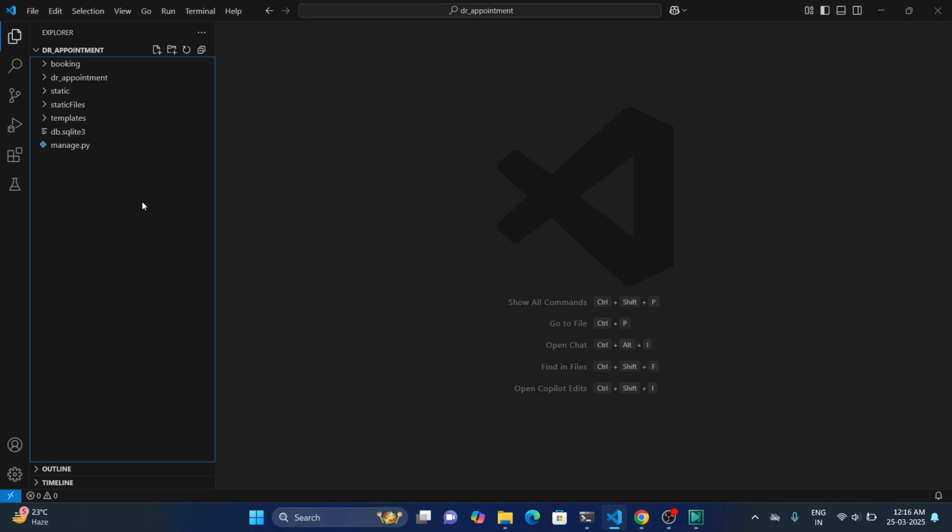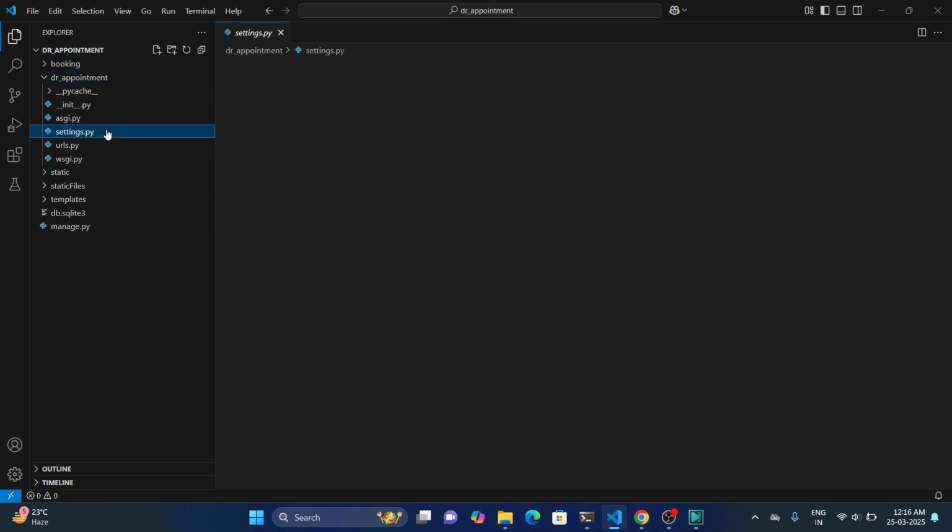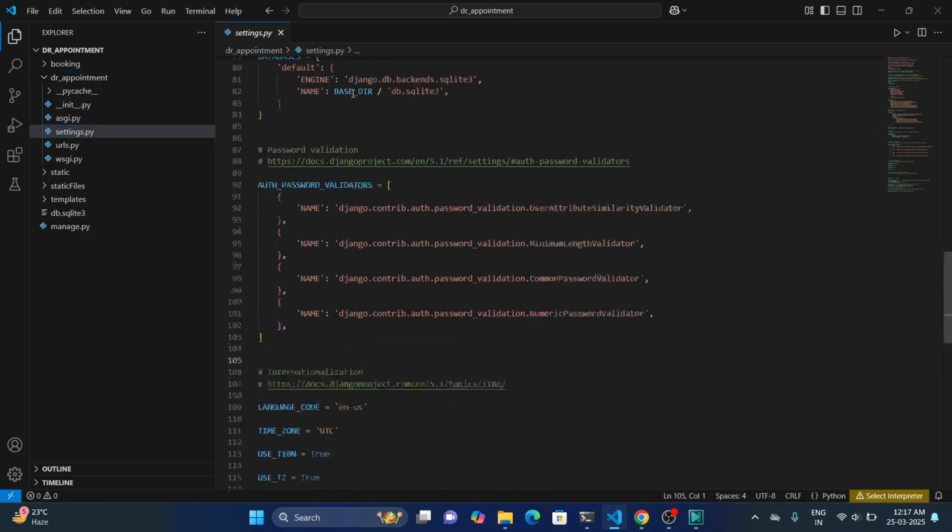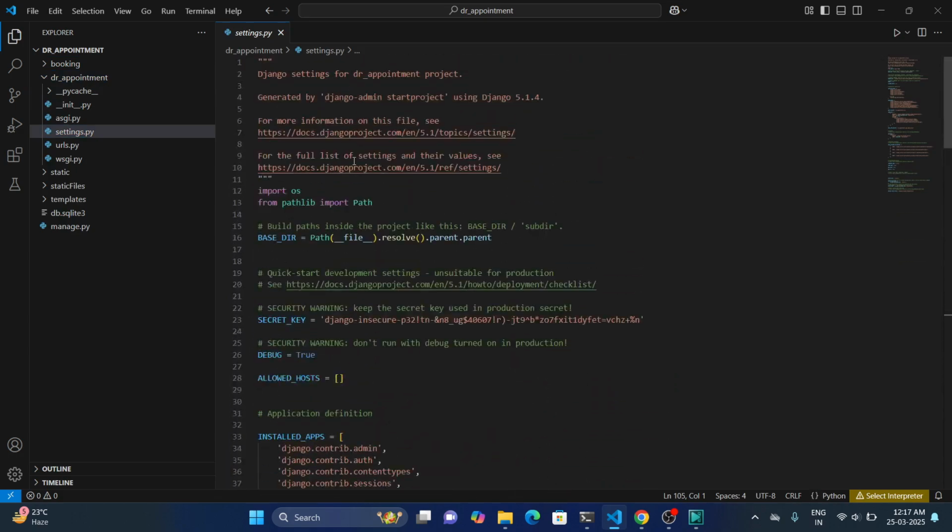So first, I am creating one project named doctor appointment, and within this project there is settings, and at first in the settings we have to call the OS module, so that's why I am writing import os.